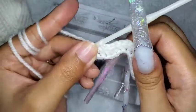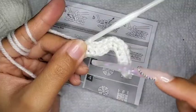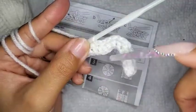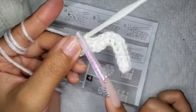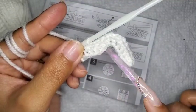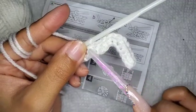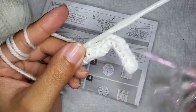So now, as you can see, you can tell if you did this right, because if it starts wanting to curl this way, if it starts scooping up like this, it means that, and it's really hard to accidentally do this, you have succeeded in making a decreasing stitch.